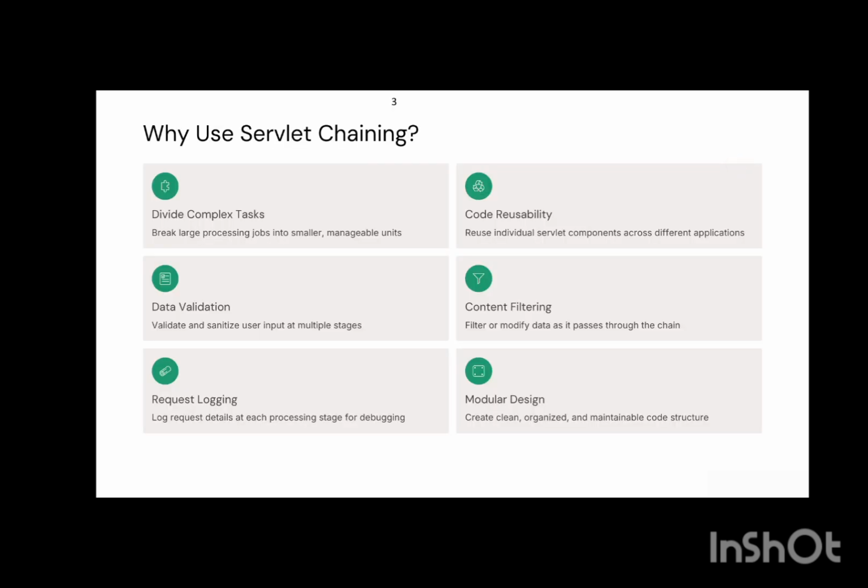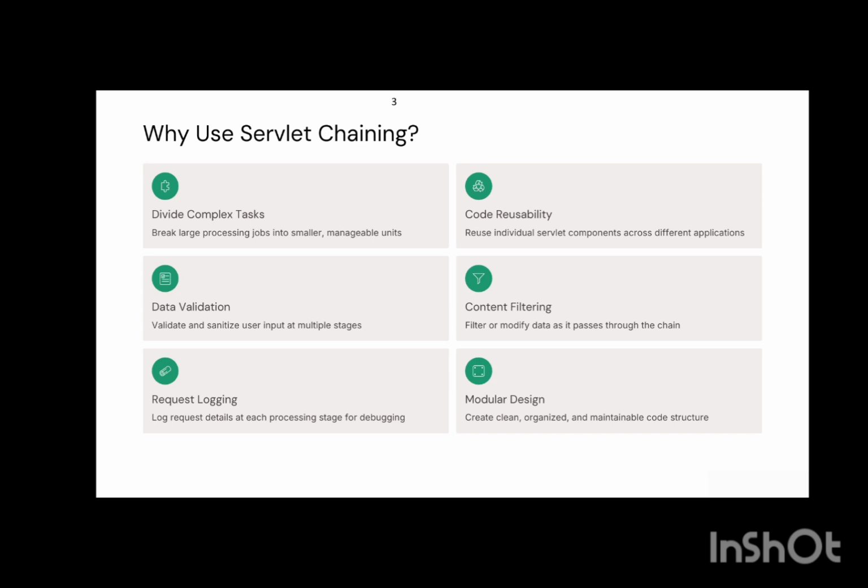Previously we studied what a servlet is. Here, why use servlet chaining? There are many reasons to use servlet chaining. First, it divides complex tasks into smaller manageable units. Second, it promotes code reusability because one servlet can be used in multiple applications.